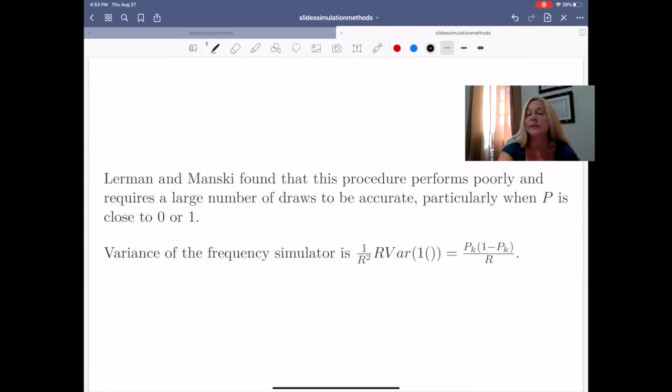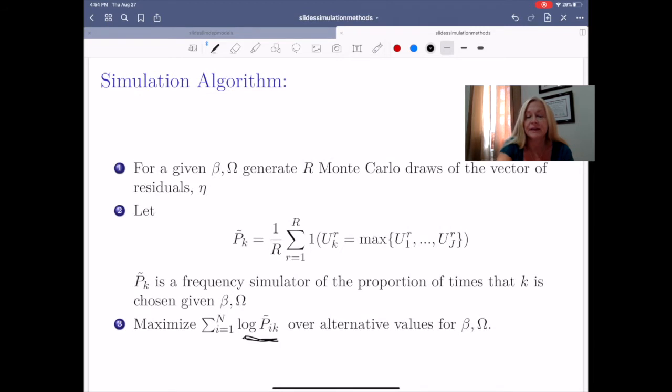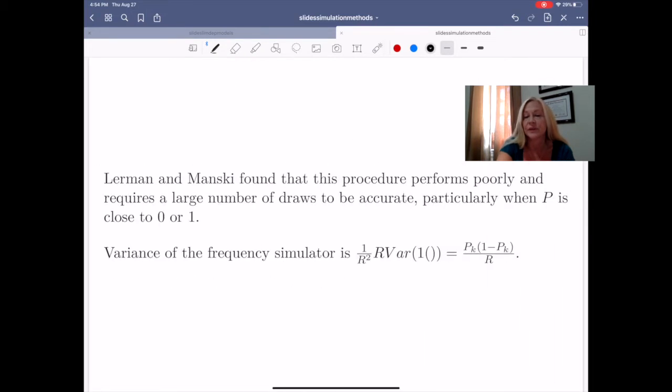If you look at the Manski and McFadden book, there's a chapter that studies the simulation methods, and it discusses how this procedure doesn't perform very well. In particular, it runs into problems if P is low, so if certain choices are rare. Especially if it was very rare, because you're taking the log: if you did a simulation and nobody's making that choice, you'd have to take the log of 0. This is called the crude frequency simulator.